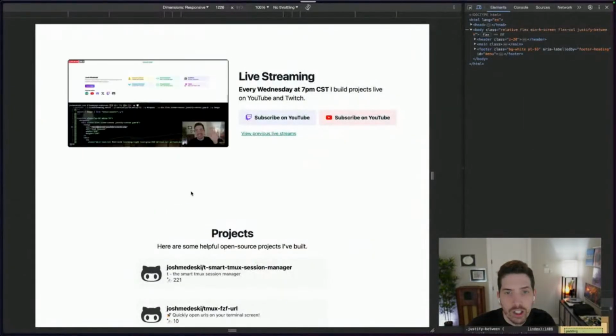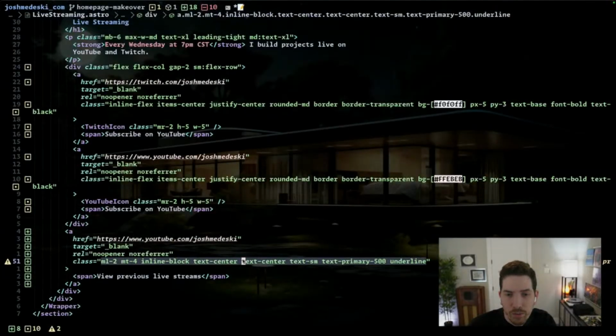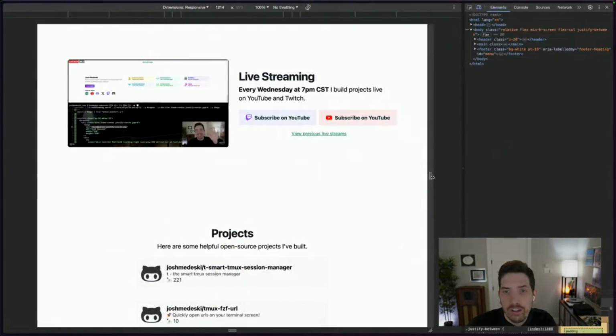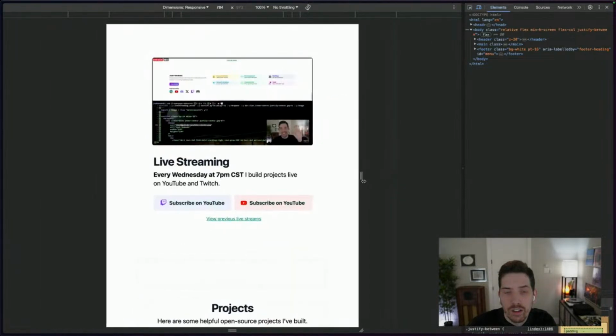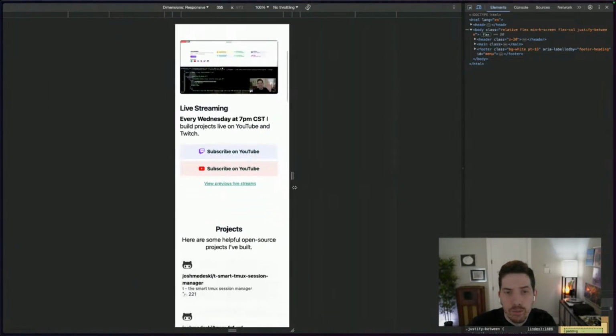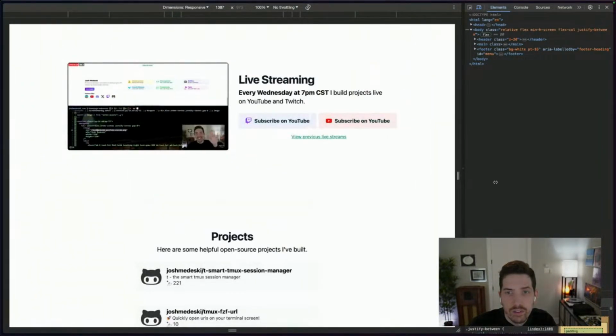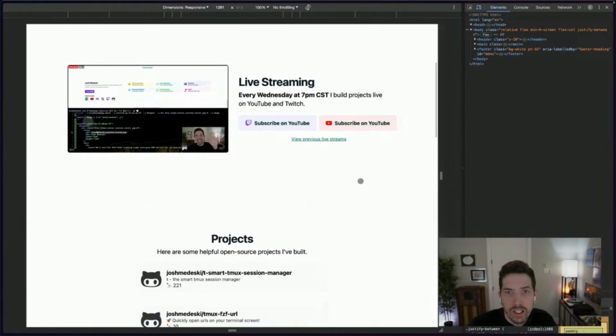What do you think, chat? We convert it from an inline block to just a block element. That looks good. Yep. Not bad at all. Not bad at all. I like it.